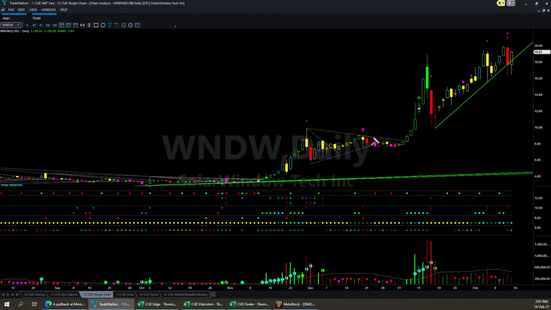Not that there was a cup and handle pattern here, but you can see when it was consolidating, it formed a triangle. In Q Elite registration, you can see the historical trend lines, and on this day it broke out of the triangle with a bullish flow. So we could take it as a breakout trade. The breakout was also associated with high volume.